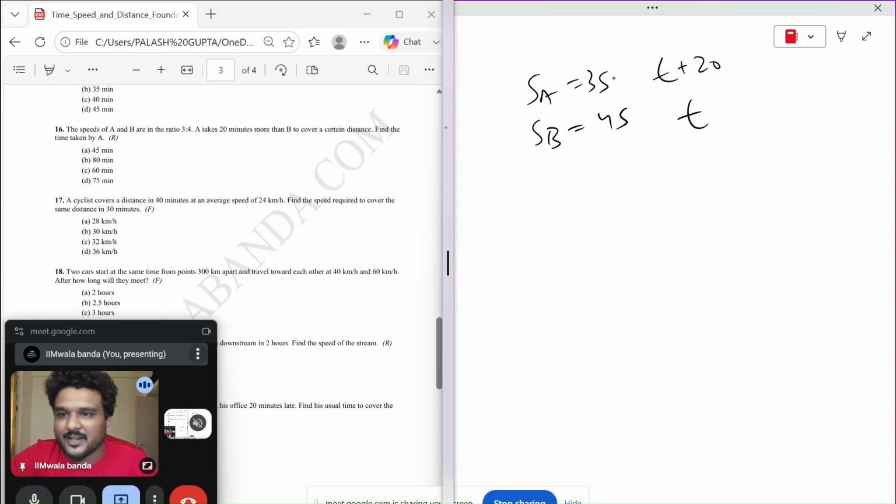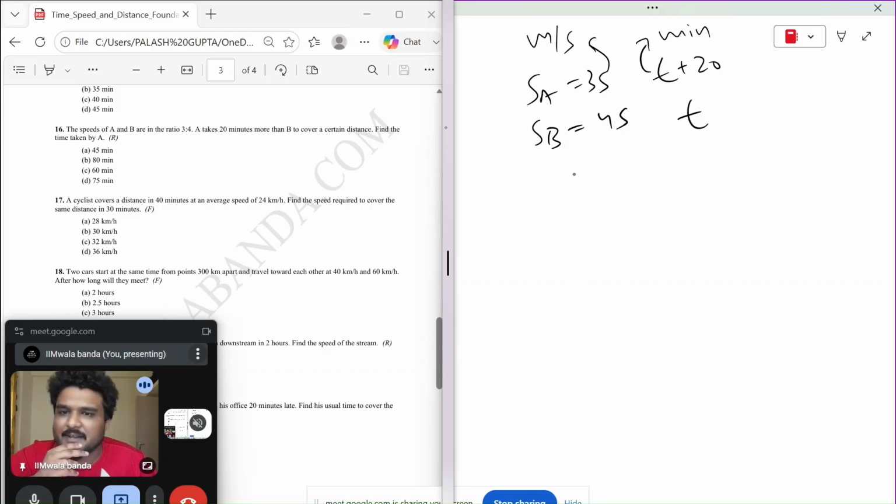This speed is now automatically meters per second. Sorry, T is automatically in minutes. In this case, time is in minutes because it's easier to calculate and easier to write it like this. Alternatively, you can directly make the 20 minutes seconds also. In that case, you are assuming time in seconds, but the options are in minutes. So don't overthink it. Simply assume that whatever time I'm going to calculate, it's going to come in minutes, and speed I'm assuming in meters per second.